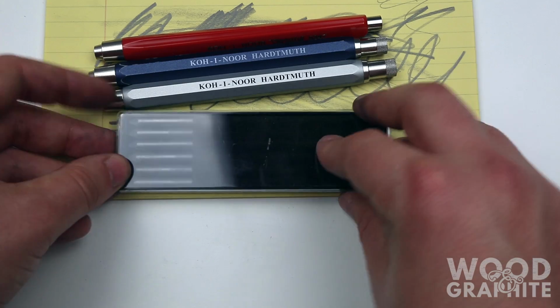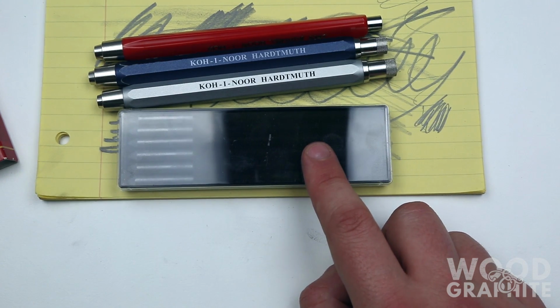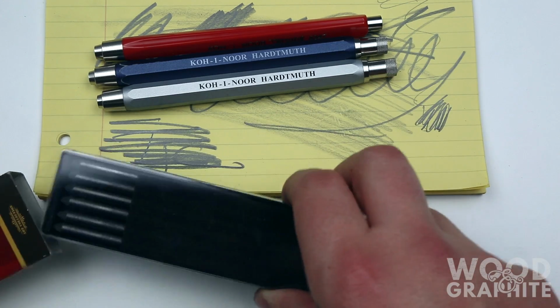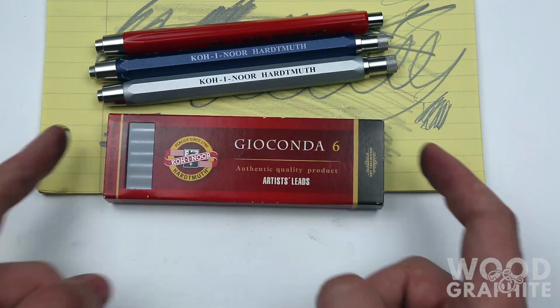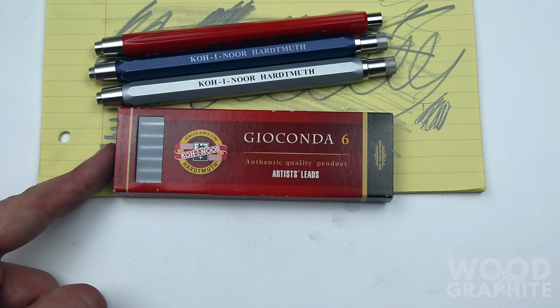So I bought some 2mm because it's my favorite grade, I think, 2B or B, to be or not to be, as the question may be. I really like that because I like these big chunky pencils, super dark, that's what they need to be.